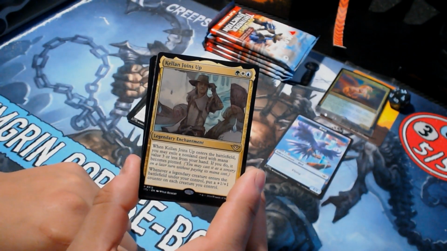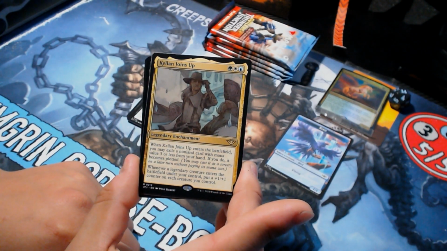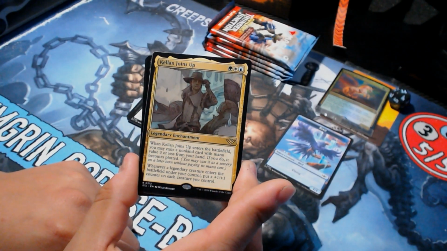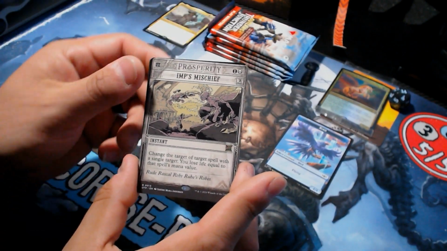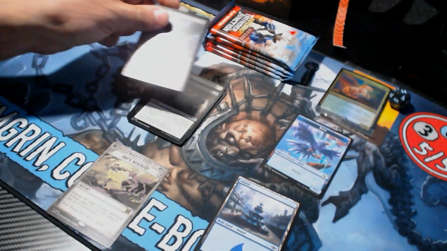Kellen Joins Up. This is a rare. When it enters the battlefield, you may exile a nonland card with mana value 3 or less from your hand. If you do, it becomes plotted. Whenever a legendary creature enters the battlefield under your control, put a +1/+1 counter on each creature you control. Wow, so when he enters, everybody gets a counter. That's pretty busted. Oh, Imp's Mischief. That's actually a really nice one. Then we got a Buzzard and a land. The foil Buzzard.